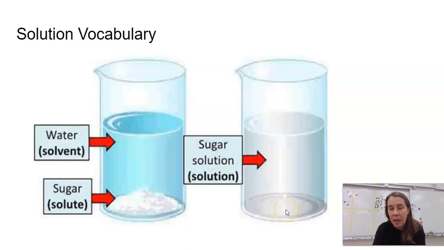And one of the key characteristics of a solution is that everything dissolves to the point where the particles are all single molecules, okay, or atoms, but in this case molecules because we're talking about sugar, right? So it will look like the sugar disappeared essentially, right? But it is still there in the water, and all of the sugar molecules are now surrounded completely by water molecules. Okay, so we've got solution is that mixture, a solvent is what we're dissolving everything in, and the solute is what we're dissolving, all right?